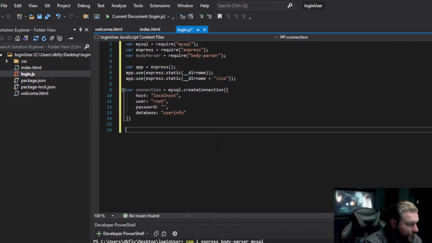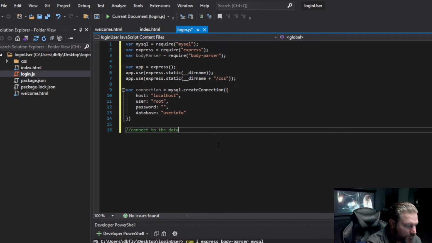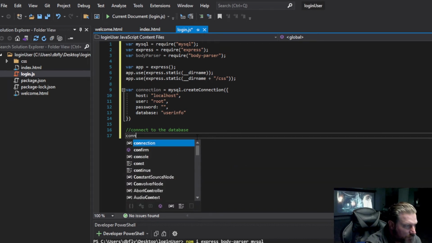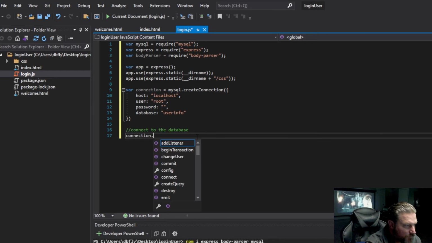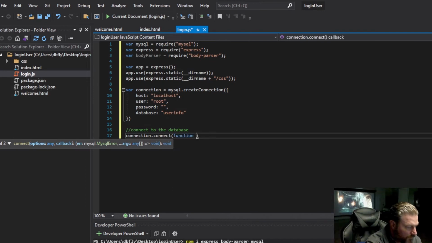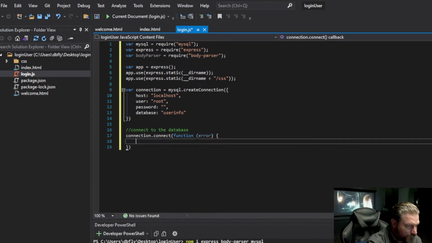So now we need to connect to the database. And to do that, we call the connection variable, and then tell it to connect. And in case there's an error, we got to do some stuff.